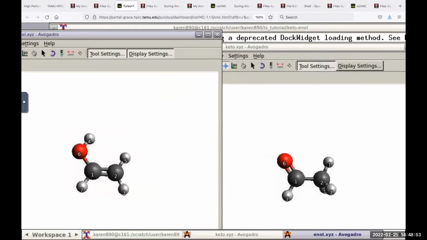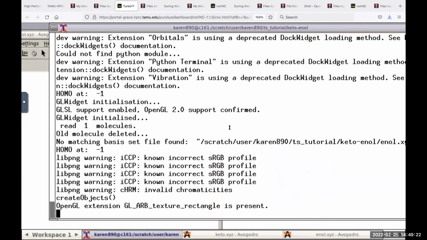Except for hydrogen number 4, all the rest of the atoms are almost where they were originally. Having the same atom numbering is very important in this kind of NEBTS calculation.